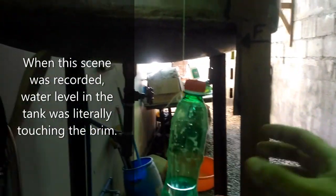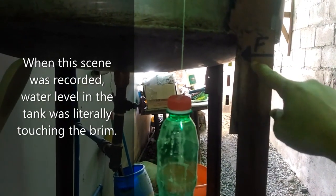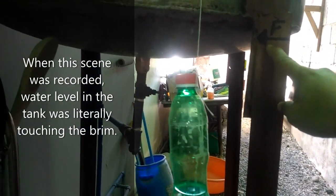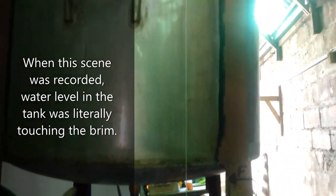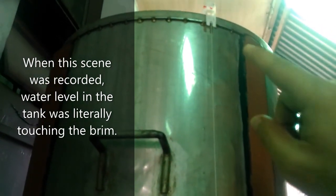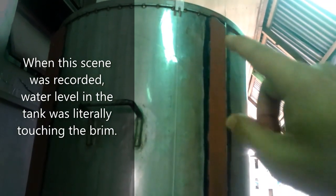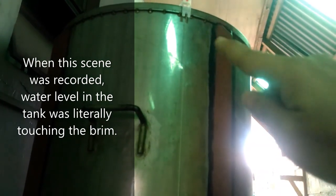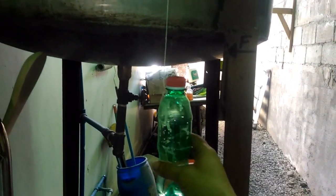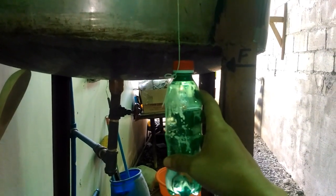So right now, our indicator is way past below our full mark. But remember, we did account for a 2-inch buffer because we don't want our water level to actually touch the brim. So what I'm going to do is drain the tank somewhat until it reaches 2 inches just below the brim. And we'll go back here and check if our bottle cap would align or would be very close to our full mark.